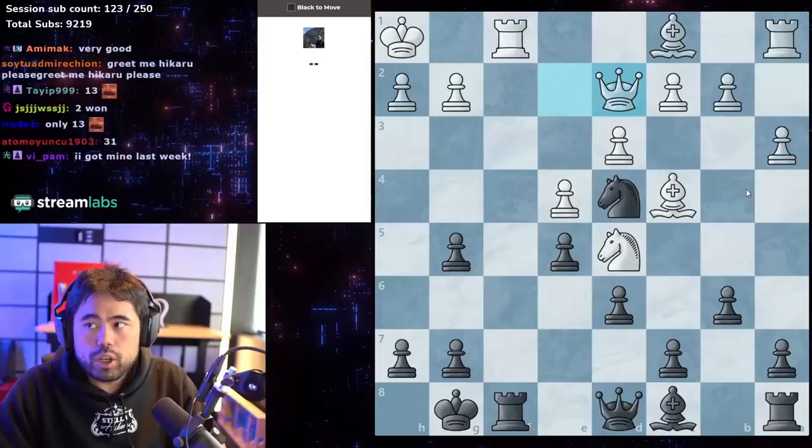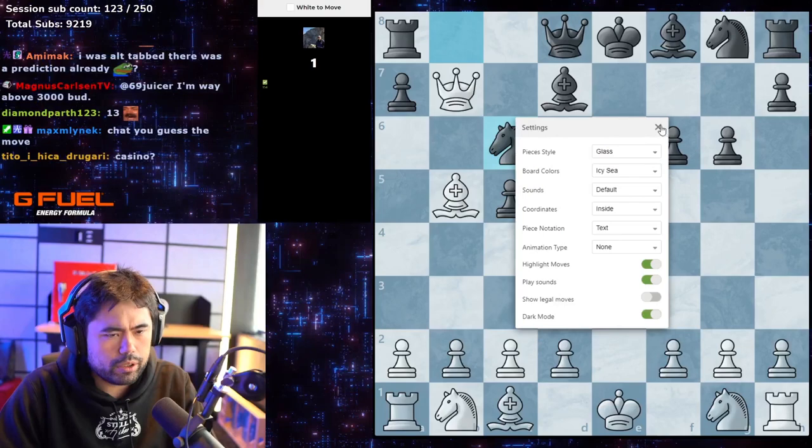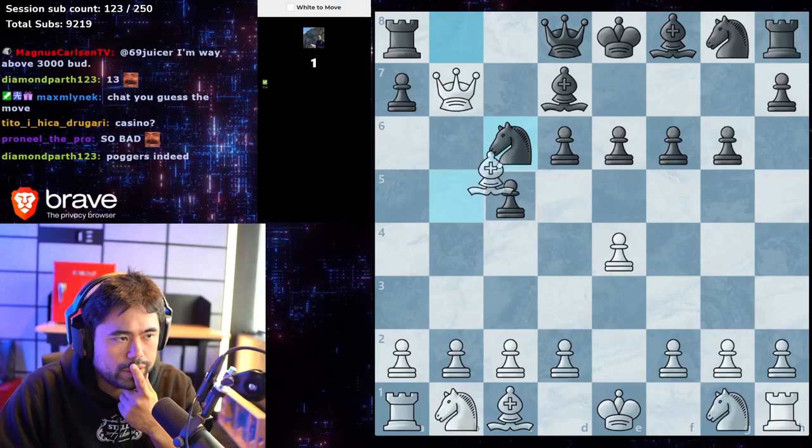All right, let's play rook takes rook. Actually, maybe dark mode's better for puzzle. Maybe for puzzle rush it's better. Okay, let's stick with dark mode. Okay, let's just take the juicer. That's good. This is just checkmate with the battery.